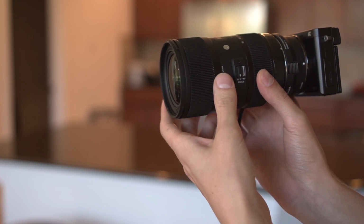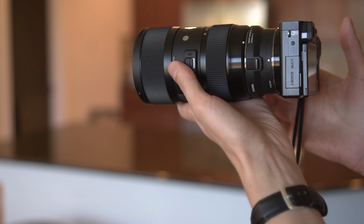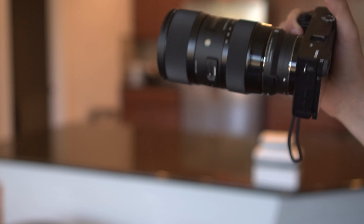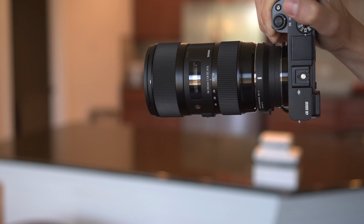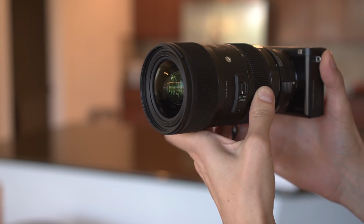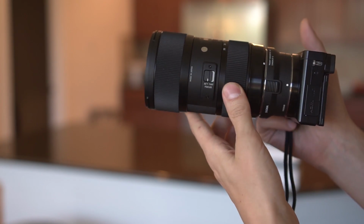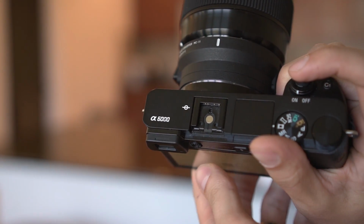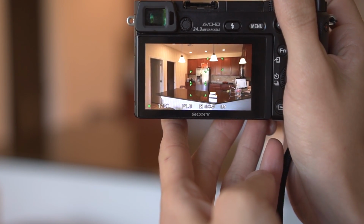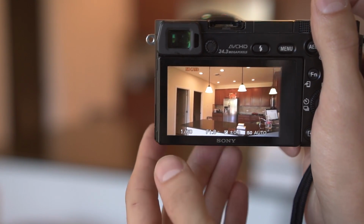It looks great. I mean, ergonomically, it is comfortable to hold, support the weight of the camera and the lens underneath. So it's not too bad. Obviously, if you're traveling, this is a concern because you need to pack away a lens that is very large. But if you are after a very fast zoom lens that covers 18-35 at f1.8, this really is the only lens choice out there. So on the A6000 here, you can see that the lens works and the autofocus does work. The autofocus motor is a little bit noisy. It's not loud per se, but you can hear it.